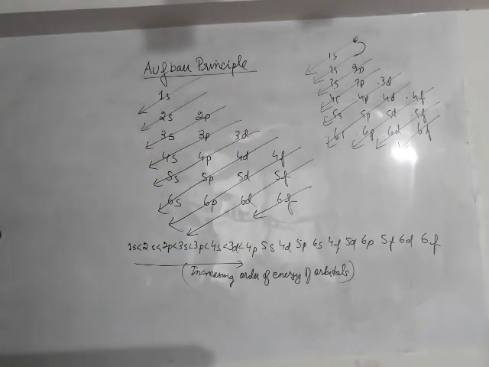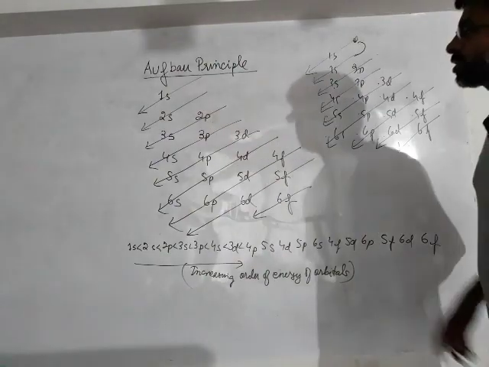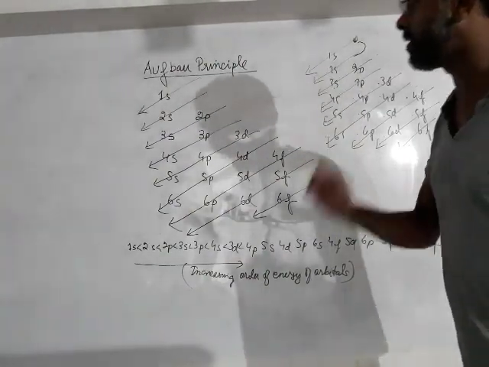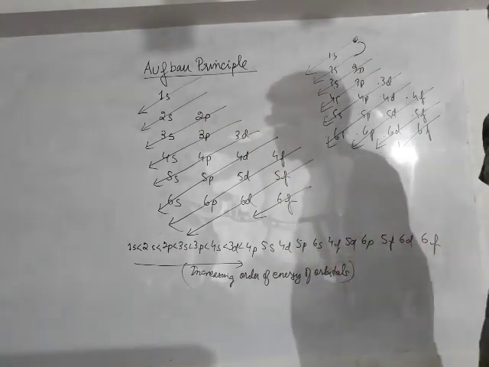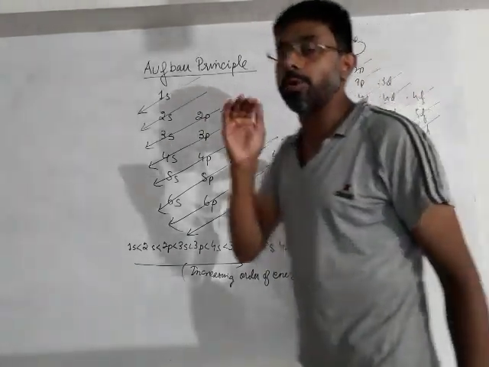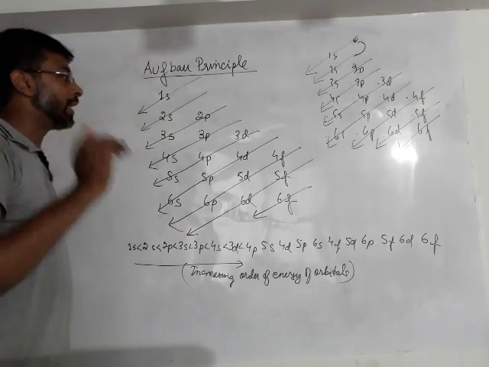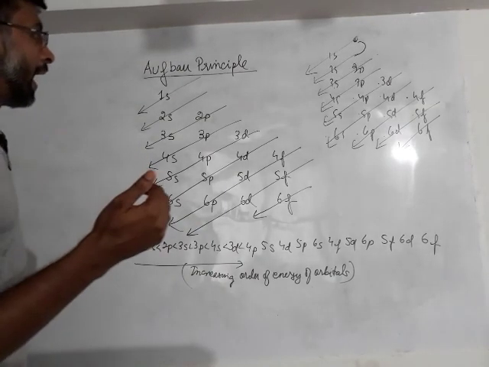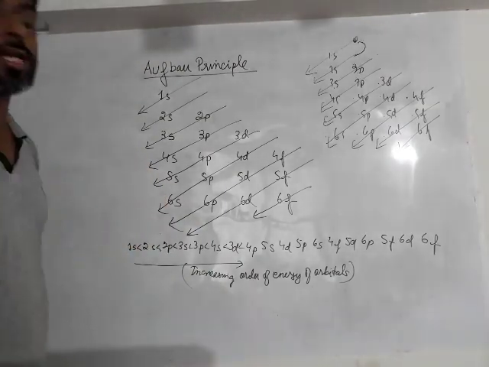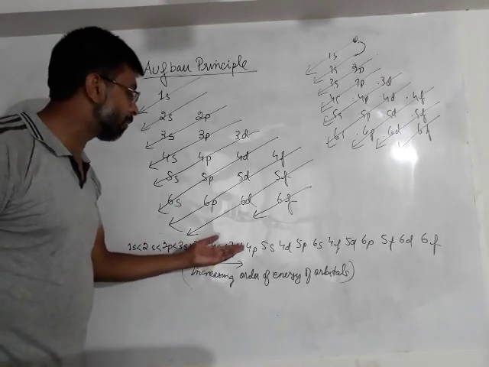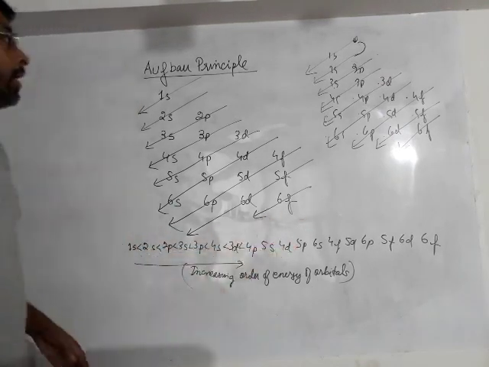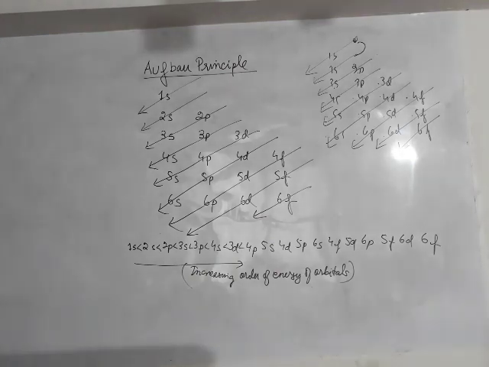Now, this is called Aufbau's principle. According to this principle, electrons fill the atomic orbitals in the increasing order of their energy. That means the orbitals which possess lesser energy are filled up first, and then as the number of electrons goes on increasing, the electrons start occupying the orbitals possessing higher energy slowly. So this is what I have told you, it is called the Aufbau principle.